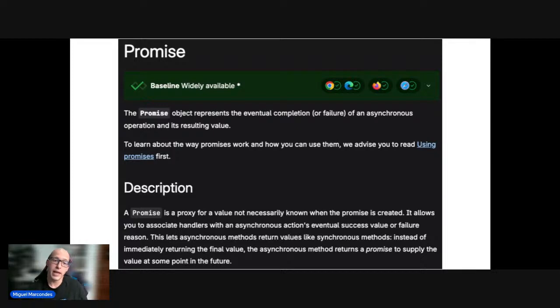So for the next use case, we'll use promises. I don't want to explain what promises are, but you can think of it as an asynchronous operation, a promise of something that we will resolve in the future, or never, maybe.